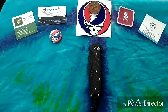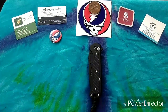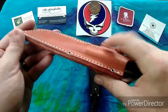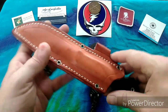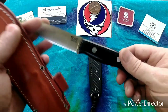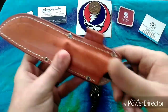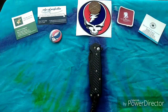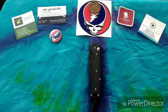Before we get into that, let's dive down into what I carried today along with the review knife. It was actually a light carry day for me — I didn't carry a lot of things, no real reason. I carried the review knife, and I also carried the Bark River Knives Aurora in CPM CruWear and black canvas micarta, because micarta is absolutely my favorite handle material. I also carried my new favorite pocket tool, the CRKT Viva tool — I love it — and the Streamlight S1R Baton 2 for my flashlight.